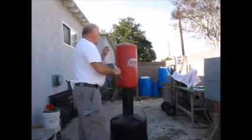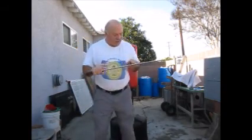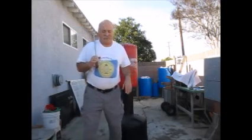So, I'm going to be demonstrating this, showing you, and hopefully you get something out of this and you practice some drills. So, what can we do with this? Well, like I said before, we can carve with it. Again, we're carving using the curvature of the blade. Use a training blade, use a wooden blade, if you have a dull blade, because otherwise you'll destroy your bag.